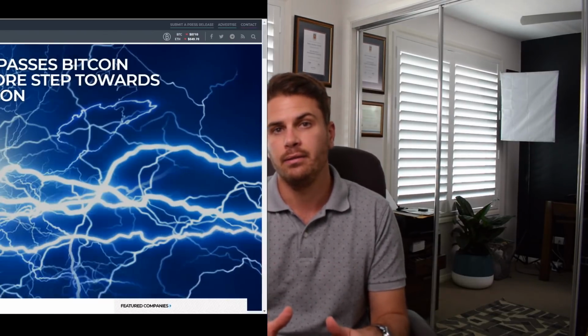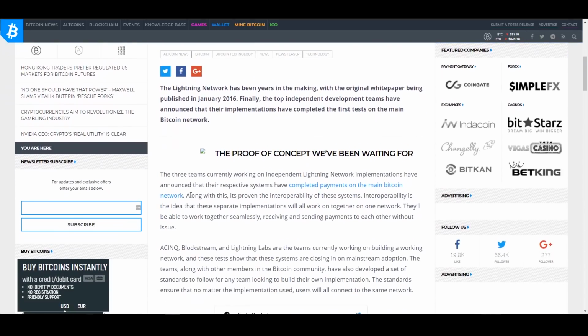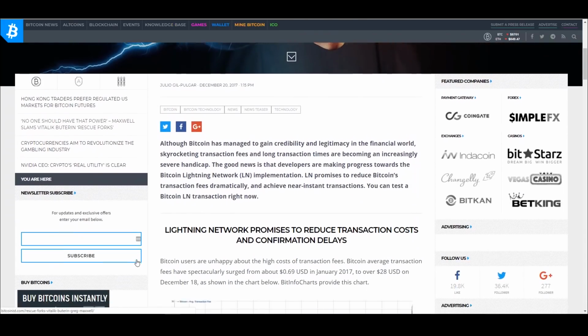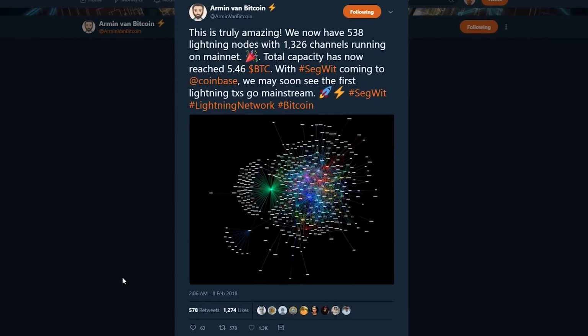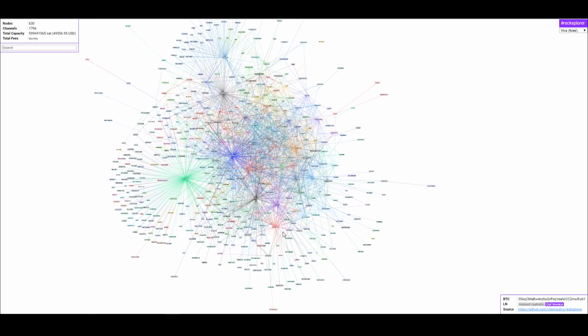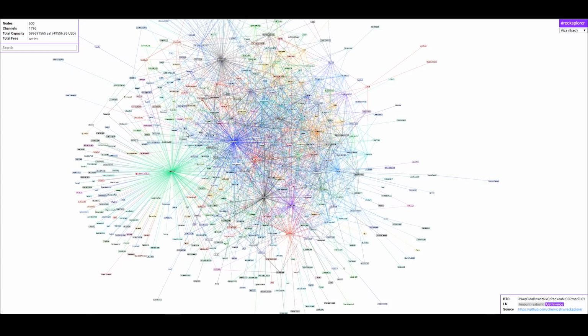Alright, so with that out of the way, what about the Lightning Network's development? Where is it up to right now? Well, in early December 2017, the Lightning Network mainnet testing began after a successful trial on the testnet. Developers and enthusiasts alike could start testing the Lightning Network themselves. Just a few months since the mainnet has been open for testing, the number of nodes running the Lightning Network has started to drastically increase. The live Lightning Network mainnet shows as of today, the number of nodes is now at 630, with 1,796 payment channels in operation.